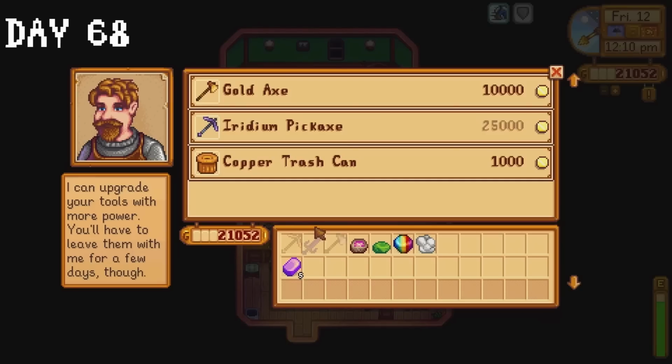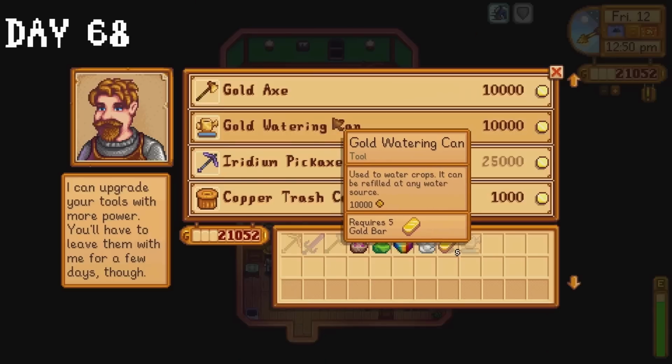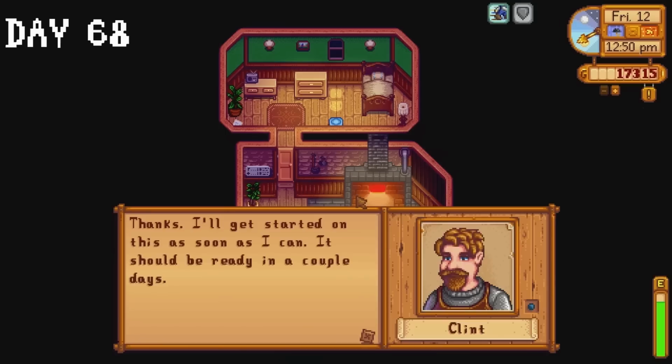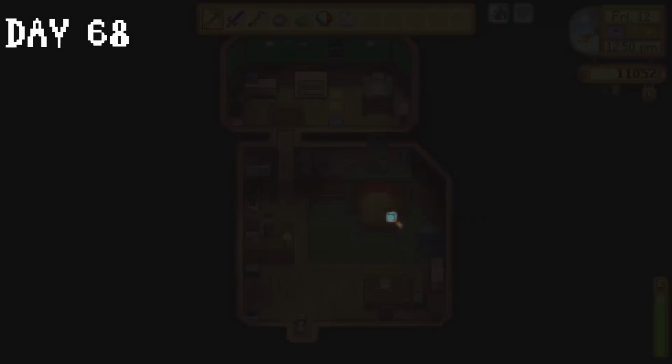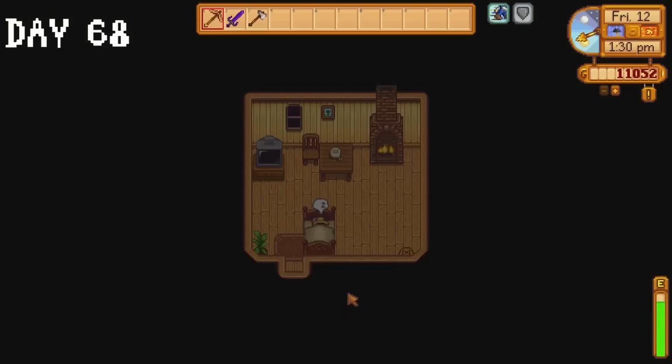I was very tempted to sell a prismatic shard to Clint so we could get closer to being able to afford the iridium upgrade for a pickaxe, but I kept it. Not for any reason in particular, no, I'm just selfish. I do, however, return to Clint's a short time later and ask him to upgrade our watering can to gold quality. I was so excited about finally meeting Krobus tomorrow that I went straight to bed.